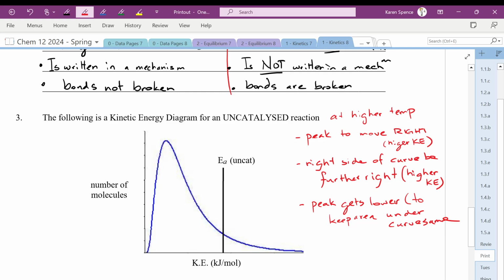And am I missing anything? Peak gets lower, peak moves over, peak gets wider. The peak actually does get wider. I think there's an image in your book where the peak doesn't get wider. I need to fix that. I stole the image from somewhere. It doesn't make me happy, but you know. So if you drew it and your peak wasn't wider, it's not the end of the earth.